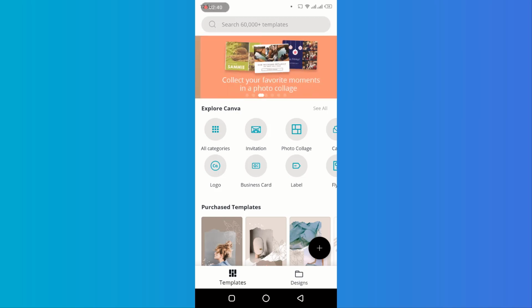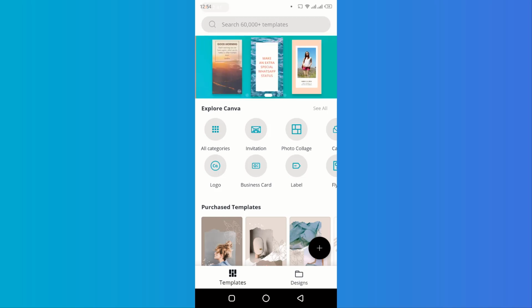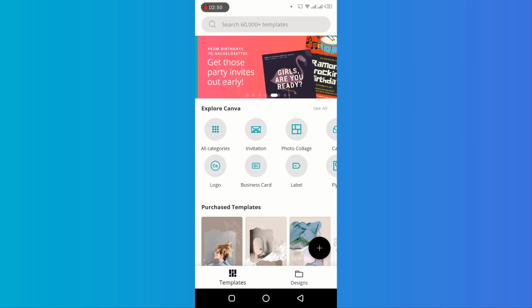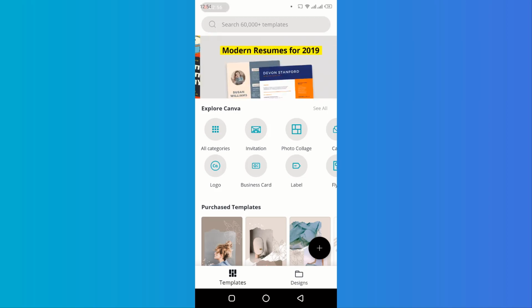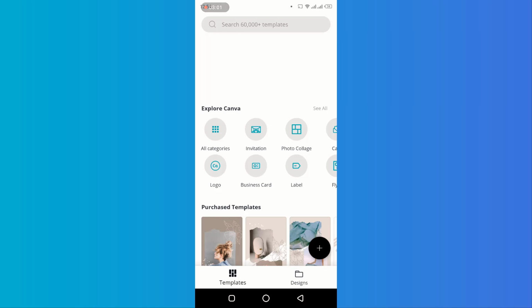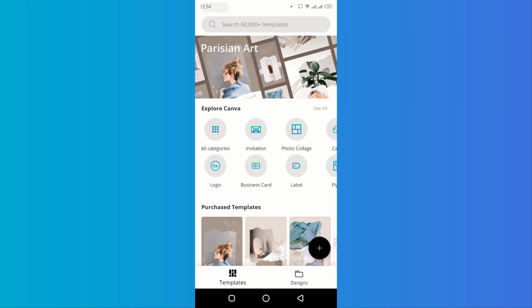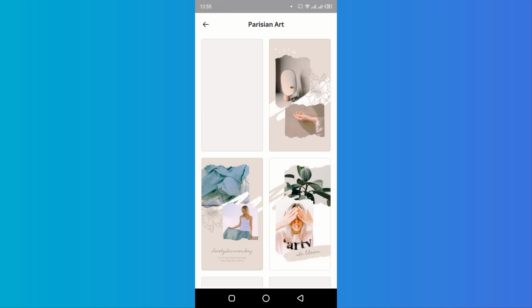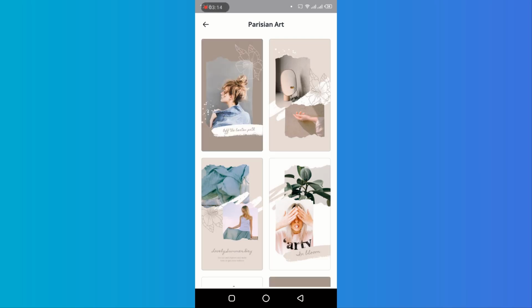Okay, so here we have the very beautiful interface for Canva. The first bar you're going to see over there is the search bar, which tells you that there are over 60,000 templates that you could use for your design. This is pretty amazing. Another thing you're going to find is the slide bar. This particular slide bar is also an easy way to get through things. You can just easily tap on it, and it's going to take you to a particular template that has that particular kind of feel for what you tap.